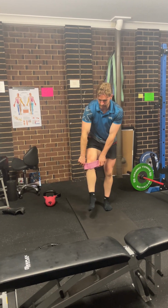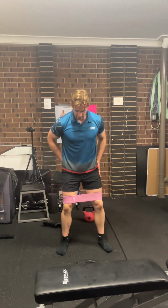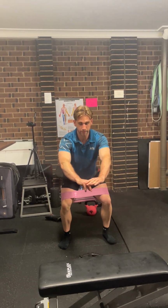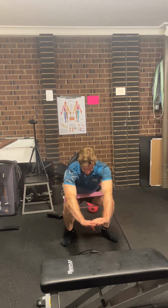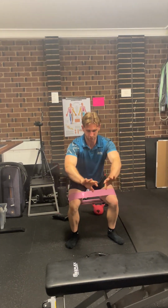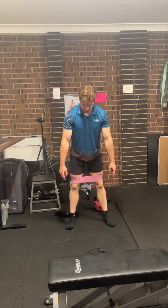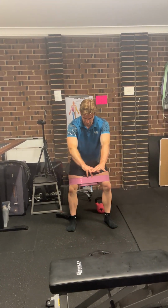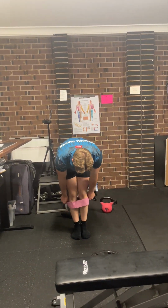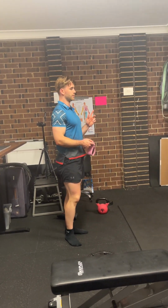some bodyweight squats, but with this band on, and you're going to try and push this band out, and that's going to help you engage through your hips. This band's a little tight, so obviously I'd have my legs a little bit wider, but essentially you just want to do a squat, nice and low, pushing those knees out. It's incredibly hard to push this out because it's very tight, but you get the idea. So you've got this around your legs, and you're just getting used to cranking those knees outwards and holding that bit of the big toe as I kind of dome, like I said with the feet, sorry. And obviously you want to get deeper than that, but I can't because this band's too crazy. So you do 2 sets of 8 of them, and then you'd go into your warm-up sets of squats.